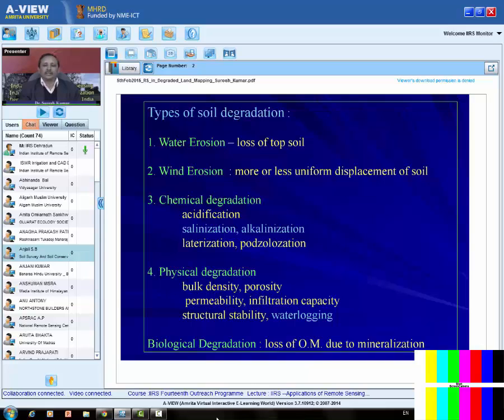And podzolization, a process which occurs in humid and cool climates, generally in the Himalayan regions, where in forest areas the base cations from the top layer of the soils move to the bottom layer. So these soils are deficient in base cations, and they lose their productivity.